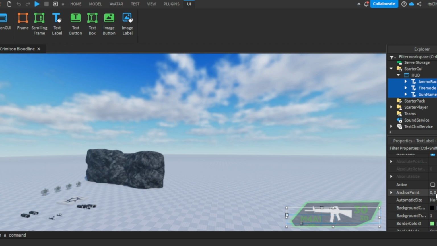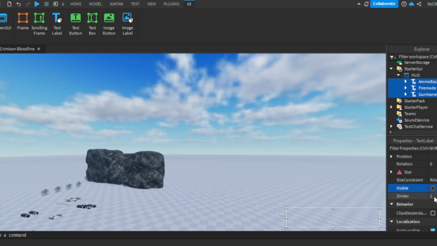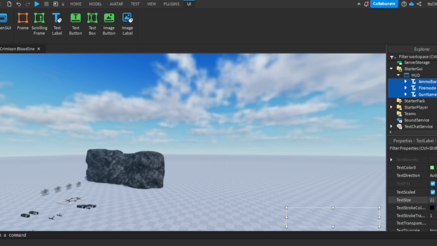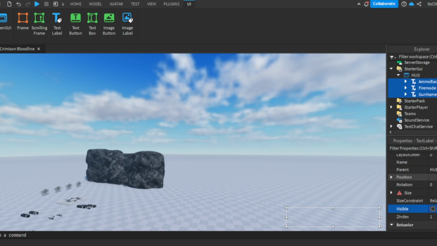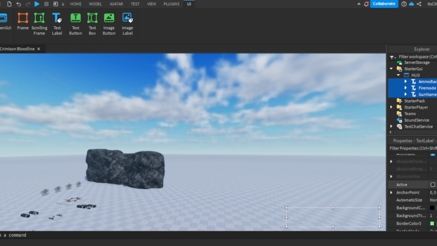I go into Visible, and I'm gonna uncheck this, and I believe there was a reset. I think it was Reset UI. I don't know where it is, but we have to have that on so the actual script can work.